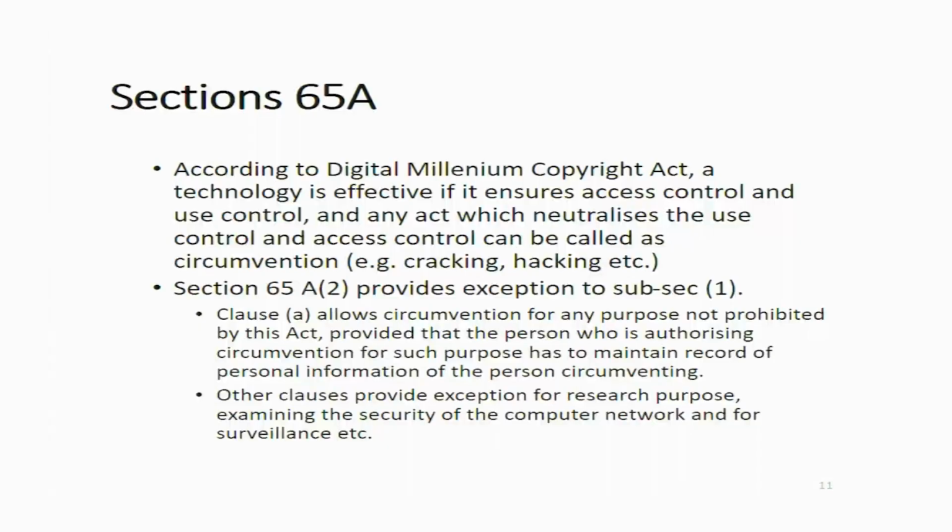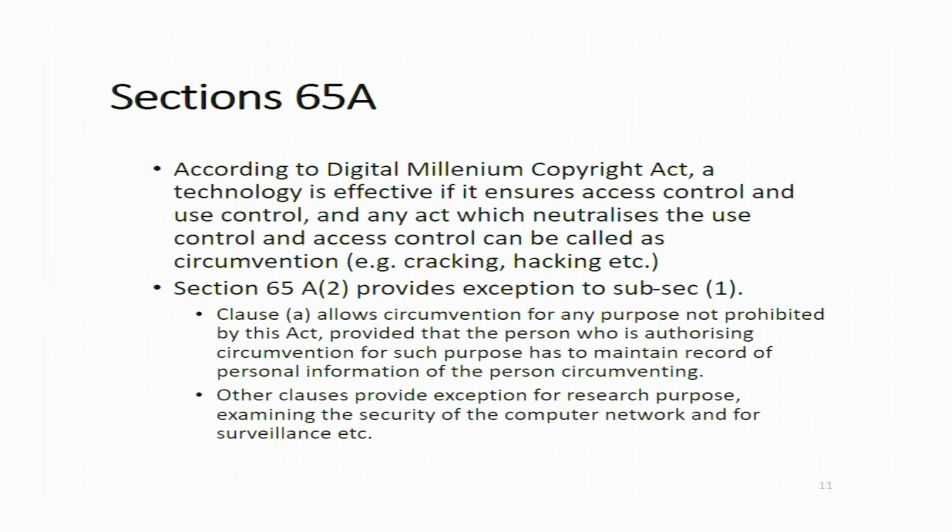There are 2 points which we need to understand here. As I have been saying, law says that you will have to protect your work by employing effective technological measures. Law will punish those who try to circumvent the technology, but law will punish only when your technology is an effective technology. At one point of time, we used to think that symmetric cryptography is an effective technology, which is no more an effective technology. Asymmetric cryptography today becomes a secure technology. So the obligation on me is to protect my work by employing a technological measure which is effective. Only then law will protect it. Only then law will punish the person who is circumventing.